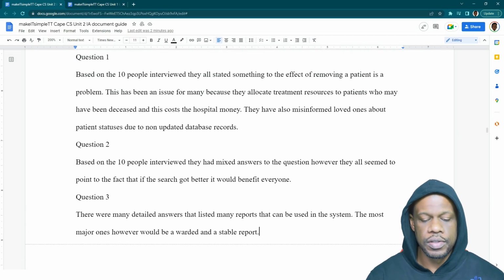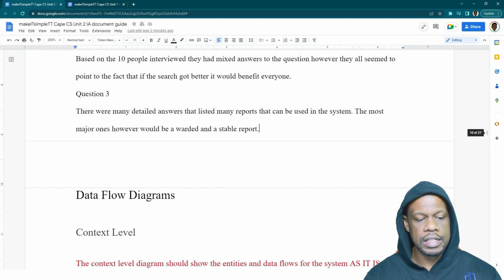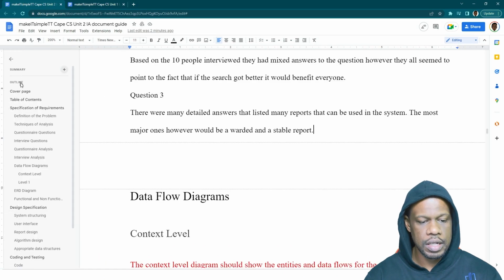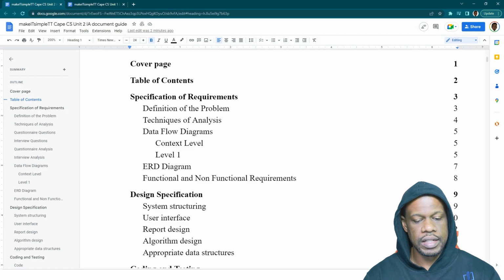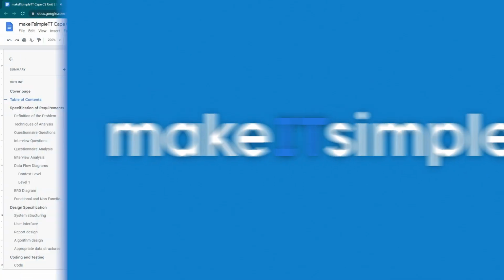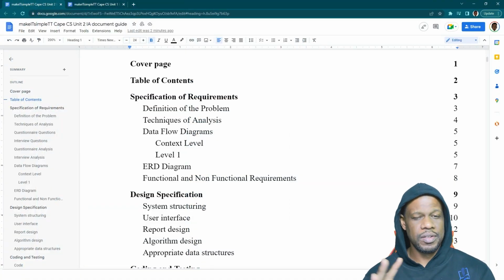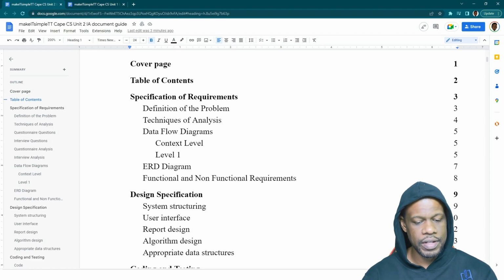All right, so that's the end of this video. Next video, we're going to tackle the data flow diagrams, the context level, and then the level 1, and then the ERD diagram. And I'll show you how to create those diagrams, and what software you could use that's free on the internet. Yep, there are many free software options, but we'll talk about that. And then after that, maybe in the same video, I'll hit the functional and non-functional requirements, or I may not, depending. We might do all of this in one go in the next video. So we'll see how that goes.